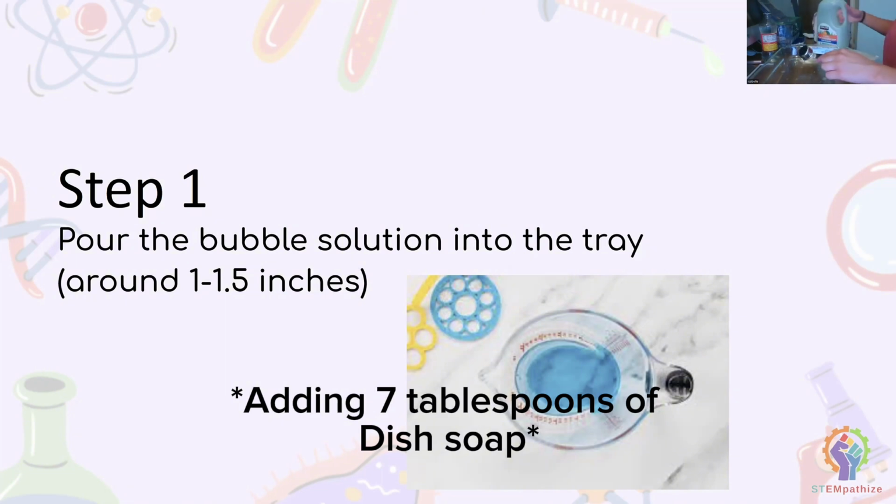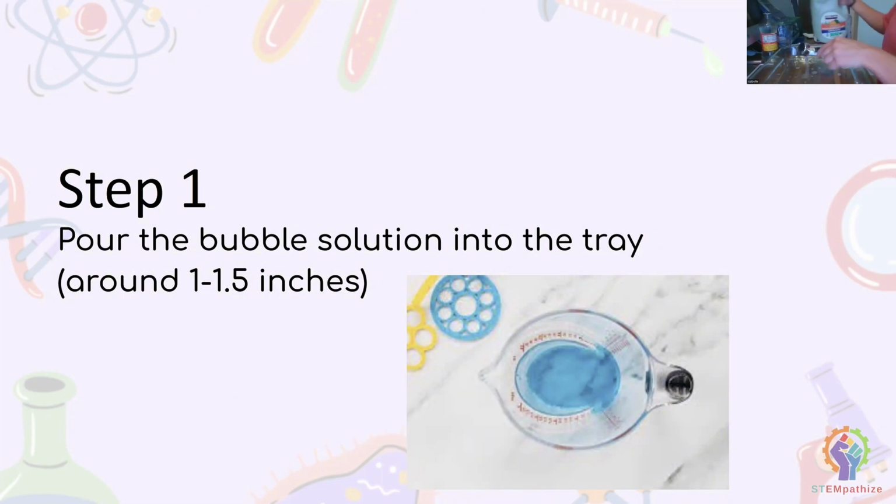Okay, 2 more. It's a little bit tricky. I have a lot of bubbles coming out. Wow. I have 1 more. Let's bring it on home. Oh, still a little. Turn this over. And 7. All right, so this is our bubble solution. Now we're going to be mixing it up.